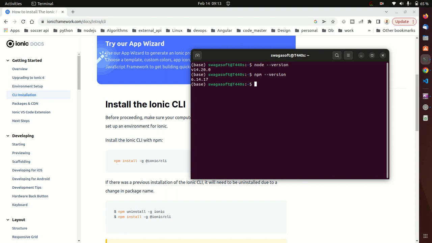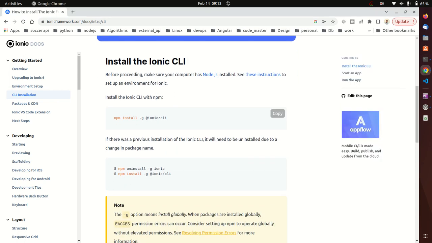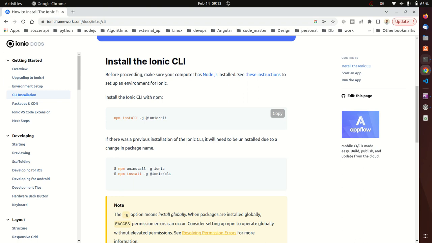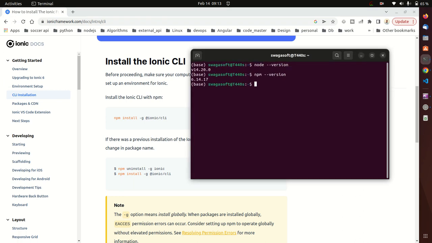6.14.17. If you want to install Ionic, all you have to do is type this command, or you can just click on this copy button to copy this command. So if you copy this and go to your terminal, all you need to do is paste it and press enter. Okay, I don't have to do this because I already have it installed.